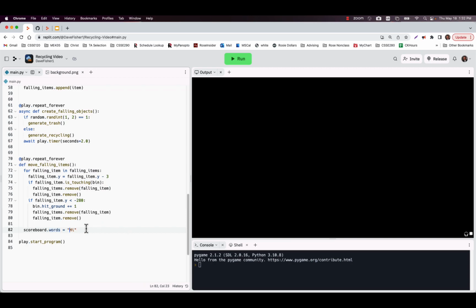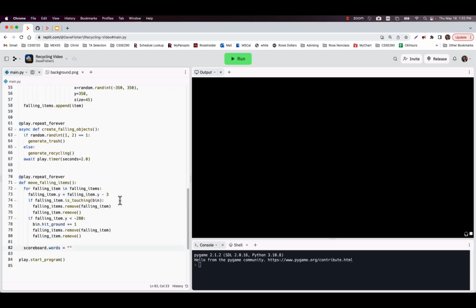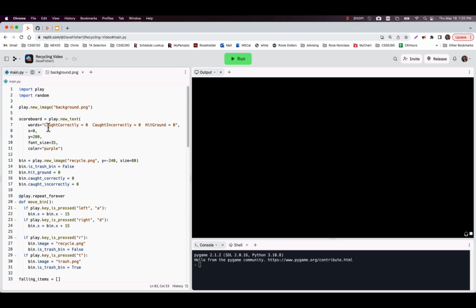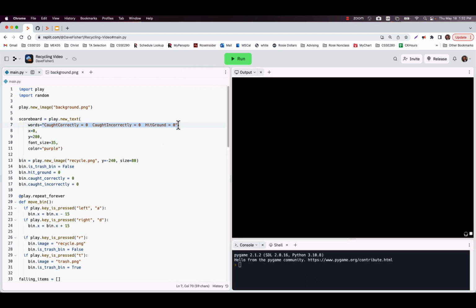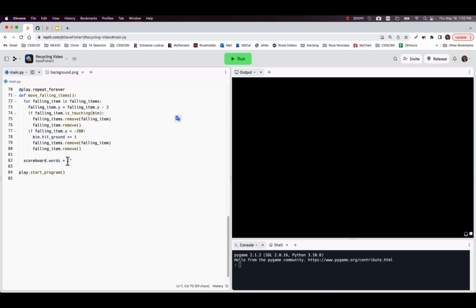Now I don't really want to print hi either. What I want to do, I've already typed all this once. I want to print this thing right here. So I'm going to copy this message. And I accept that you're going to have to pause some to do the same thing as me. I want to print this message, but instead of 0, I want to actually put in a number. How do you do that?